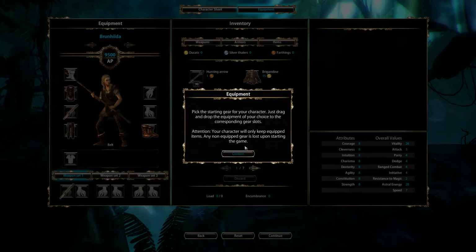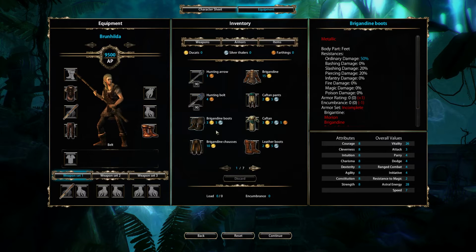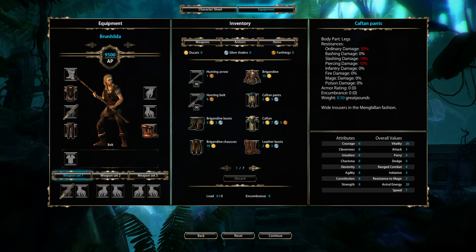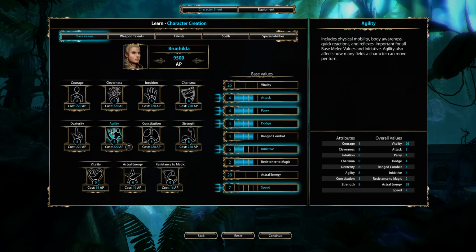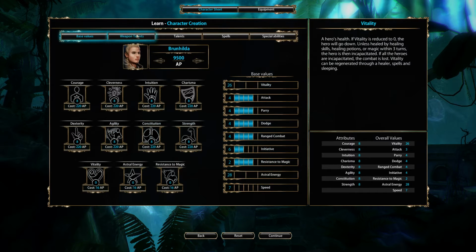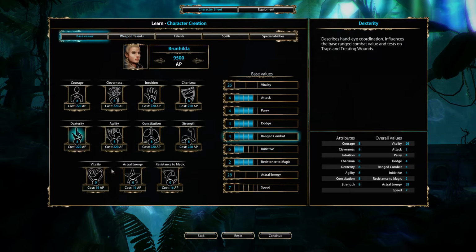Same on equipment. When you equip your character, you can go wild, do anything you want. Bear in mind, anything not chosen when you start the game is lost. So do everything you want to do, but do it now. Alright, let's go to the character. Let's see, now I need to decide what do we have here.